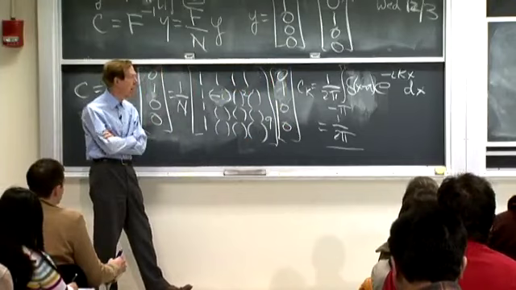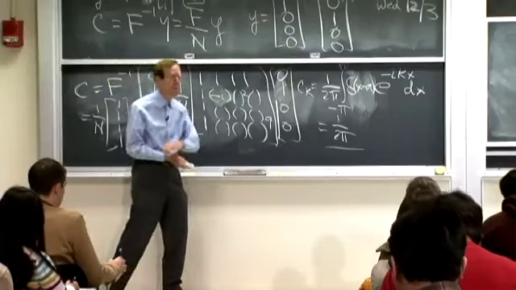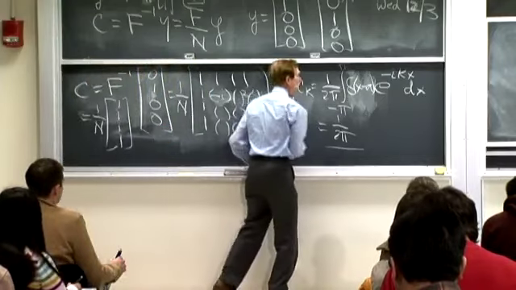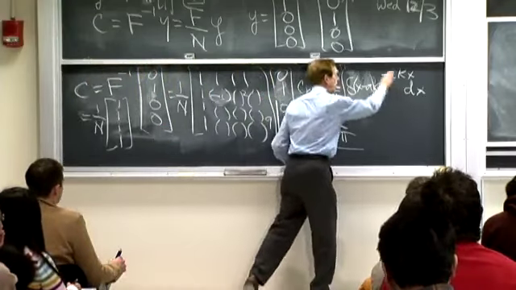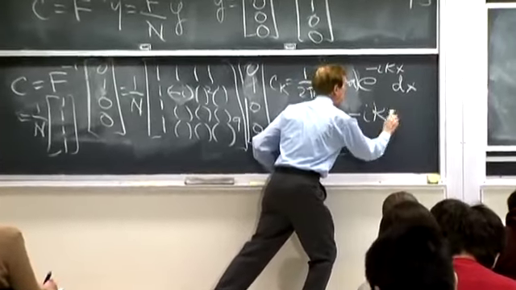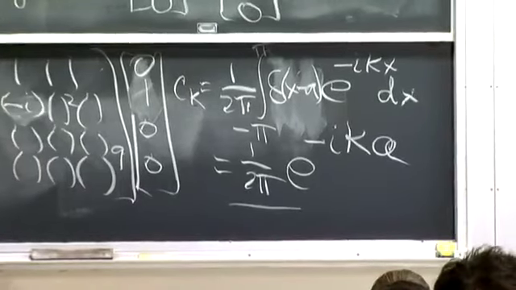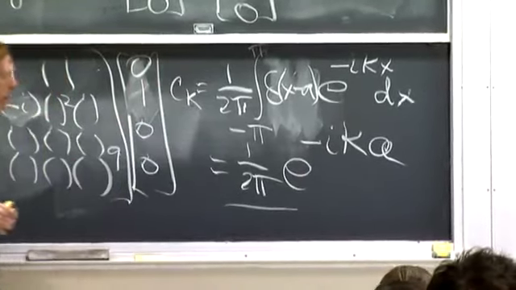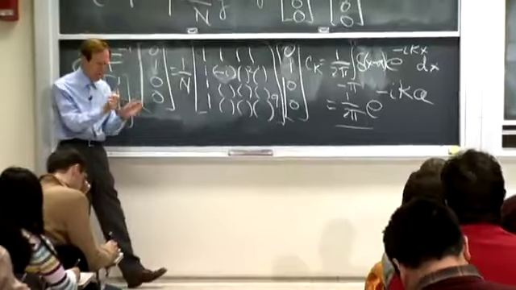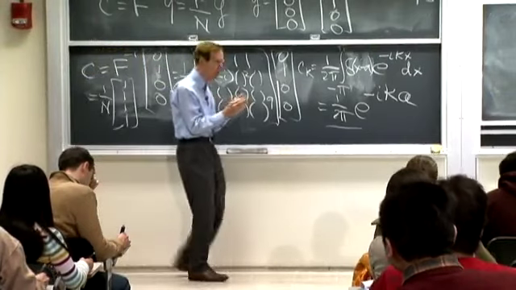This is like a perfect practice in doing an integral with a delta. What's the integral equal? Well, the spike is at x equal to a. So it picks out this function at x equal a, which is e to the minus i k a. So not constant anymore. They depend on k. The 1 over 2 pi is still there. It's still the delta function shifted over. I mean, it didn't change energy. It just changed phase, so to speak.